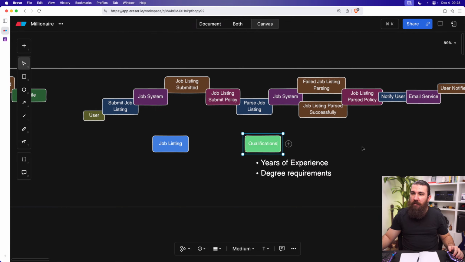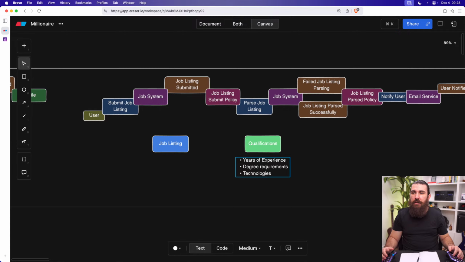This is too large, so I'm going to make this a medium. Degree requirements, we had an array. Technologies, whatever. We're doing this only for tech jobs, and we'll see if we can expand that later for non-tech positions as well. But yeah, technologies.